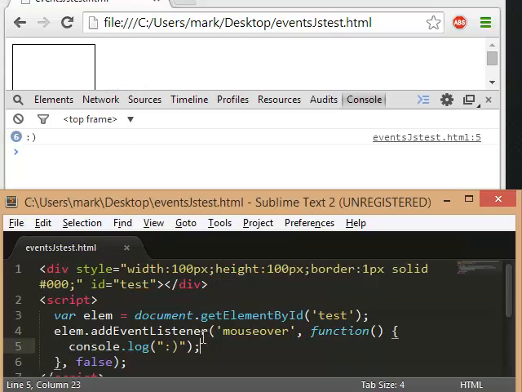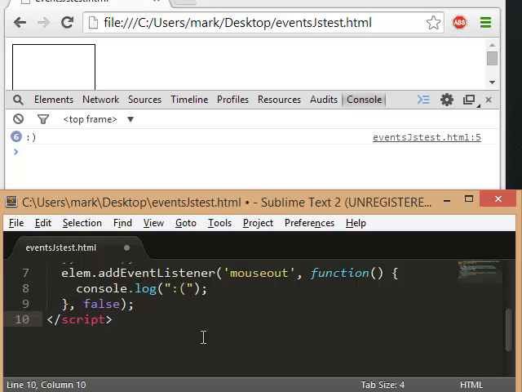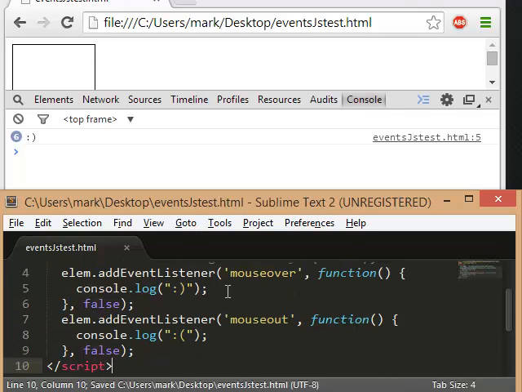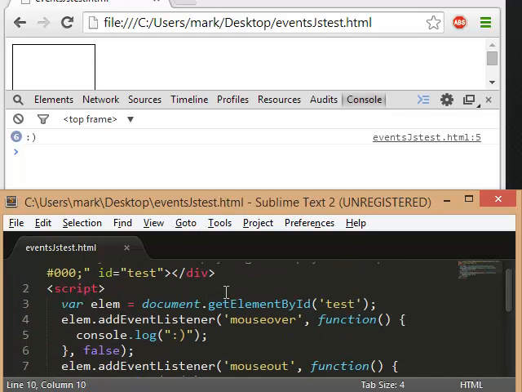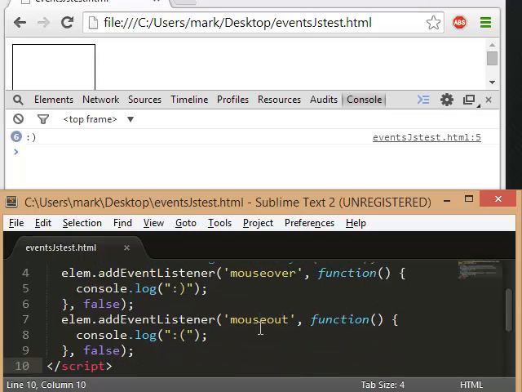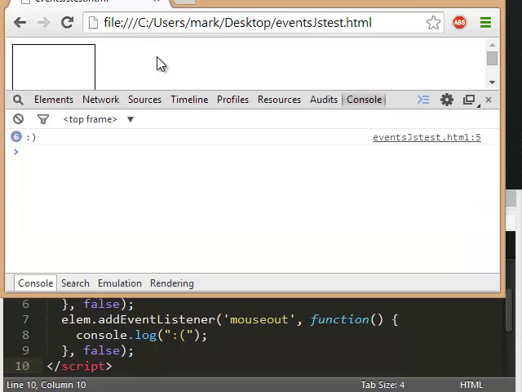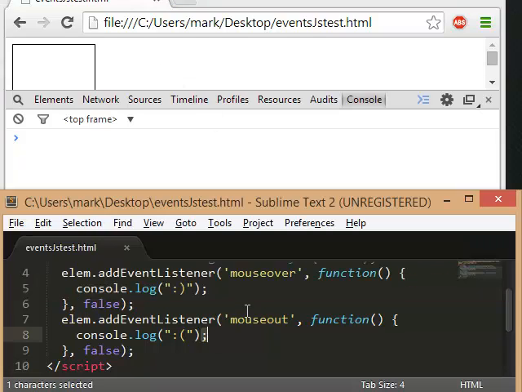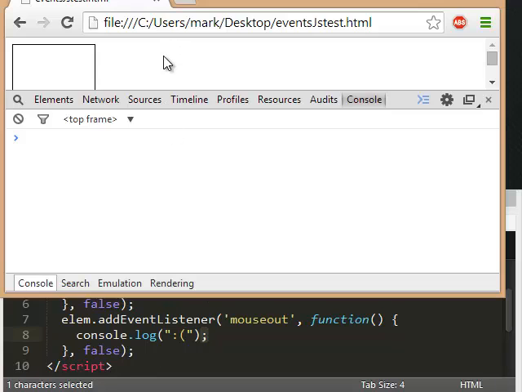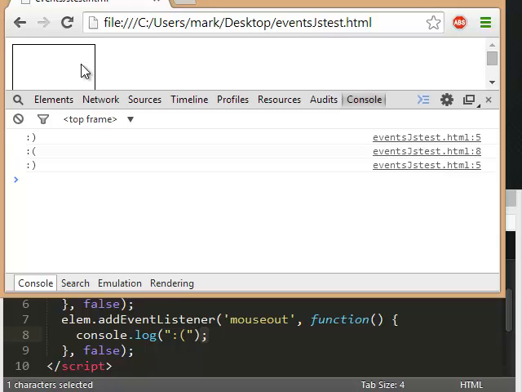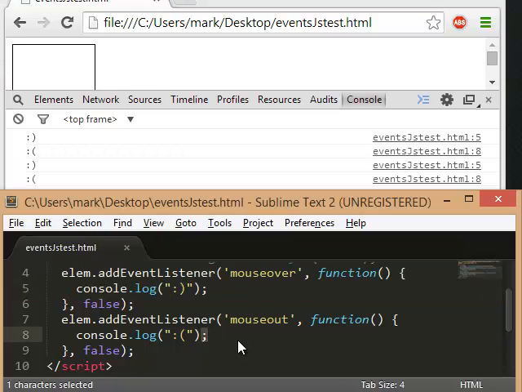The usual way you would see this is you might see two different things. This is kind of the long way of doing something like jQuery.hover. So we have mouseover and mouseout. That means when you hover over something and then when you hover off of something. So I have a smiley face going when we hover over it, and then I have a frowny face going when we hover off of it. Smiley, frowny, smiley, frowny. And that'll do for this video. I'll see you in the next one.